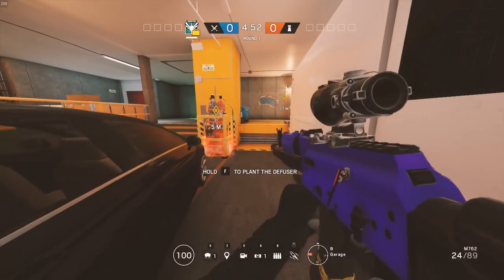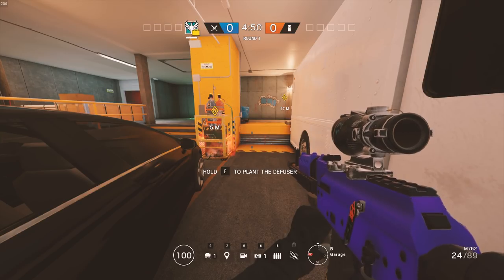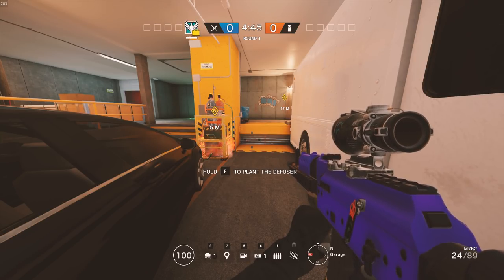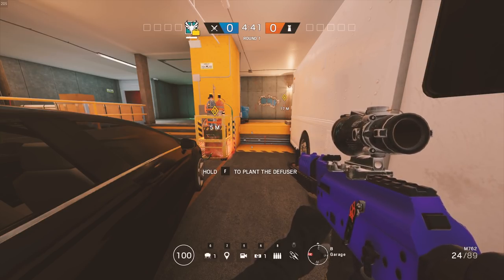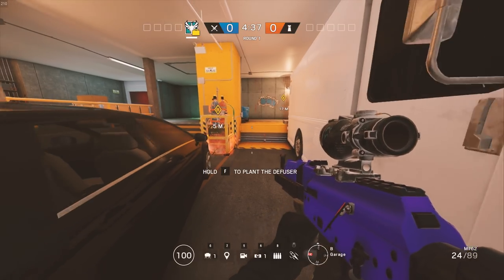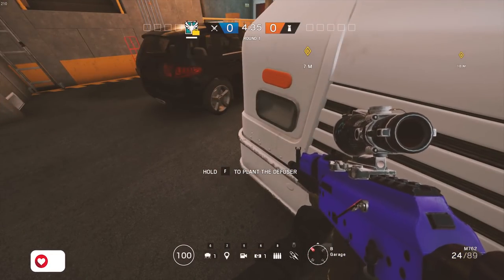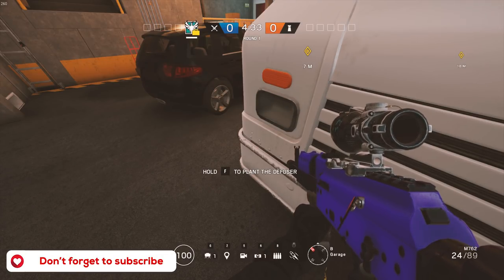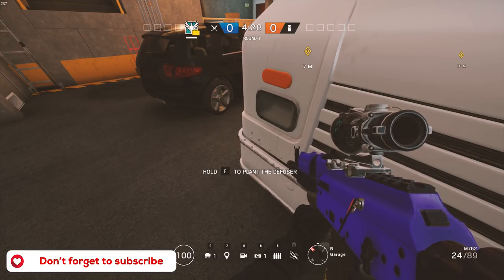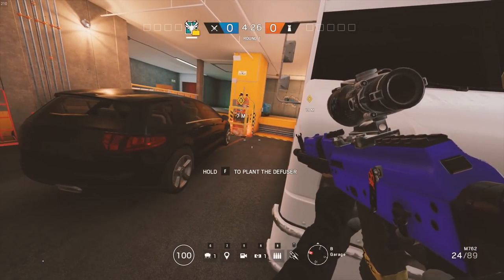So that's a very good use of both Zofia's gadgets and Dokkaebi to get the logic bomb off, so the phones start ringing, using Dokkaebi's very powerful smoke grenades to smoke off one mirror, then Zofia's concussion nades to get rid of the other one, and then just plant in all that chaos that comes with smokes and concussion grenades. So very smart strategy, very good use of the two new operators in a single push towards this garage.